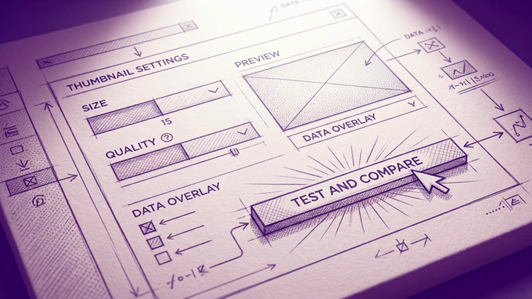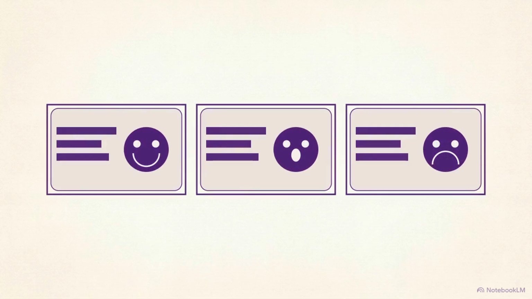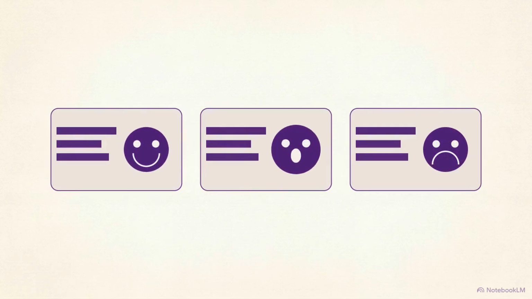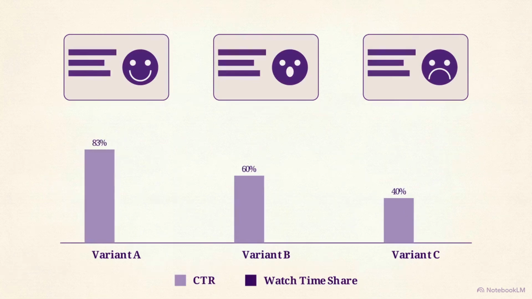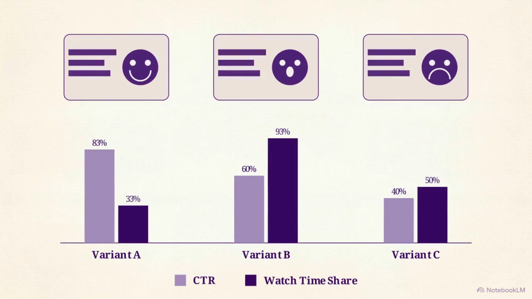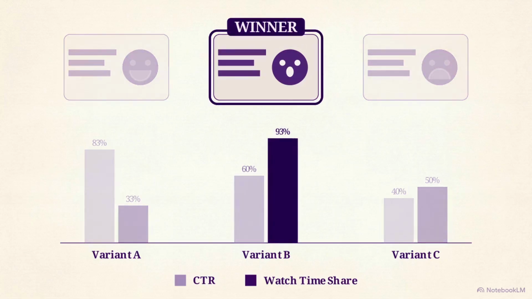With the text optimized, scroll down to the thumbnail section in YouTube Studio and click Test and Compare. Upload up to 3 different visual variants for the algorithm to run against each other. Looking at this setup, notice that the background stays identical while only the center element changes. To run a valid scientific test, you must isolate a single variable, like testing 3 different facial expressions against the exact same text. The system decides the winner based on watch time share, not raw click-through rate. As this chart demonstrates, it prioritizes the thumbnail that attracts viewers who actually stay and watch the longest.